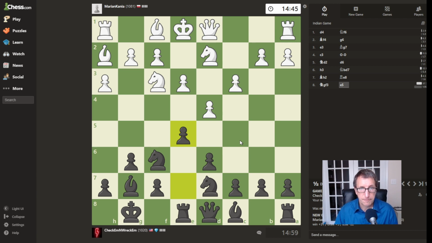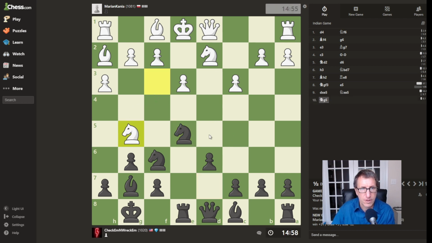Fight for the center. All right, so he does that. I'm going to capture. And I do have to watch out for. Well, that was interesting. That was interesting. Do have to watch out for the threat of trying to. Well, his queen.